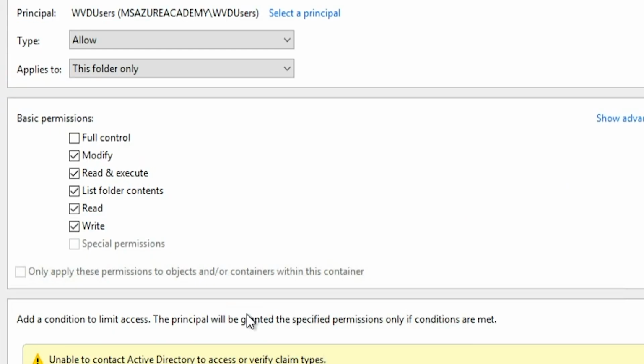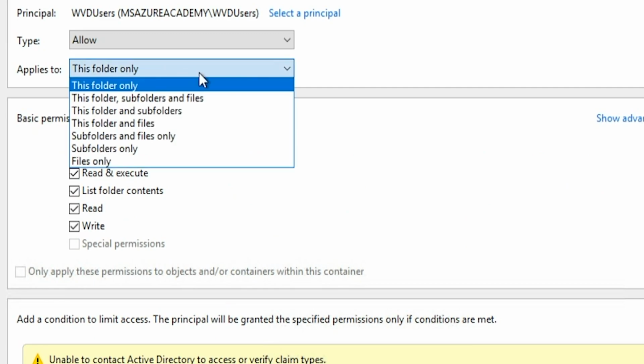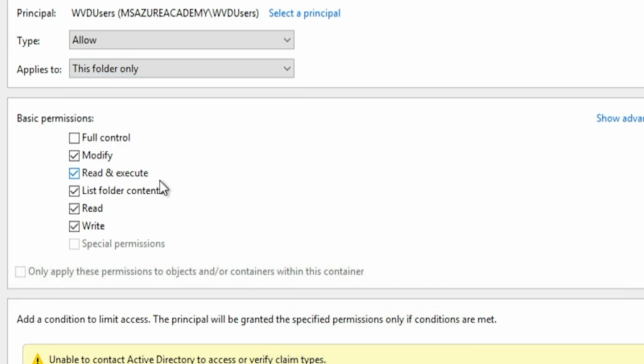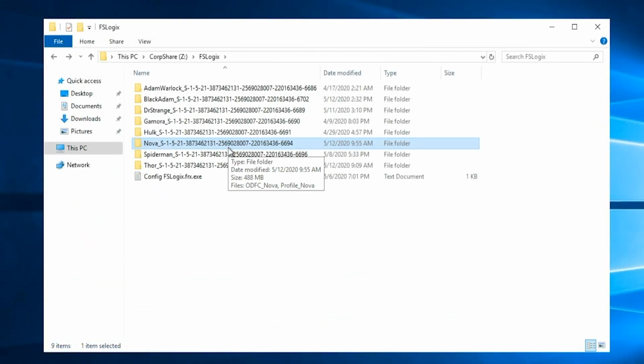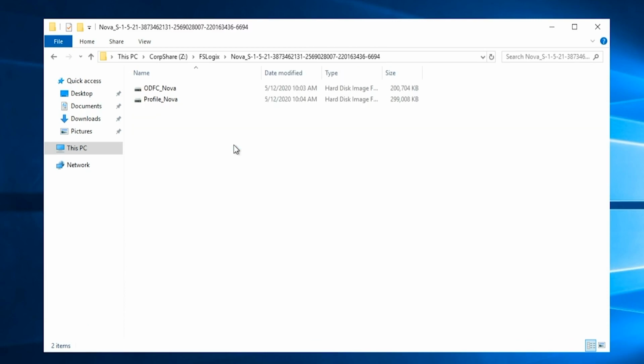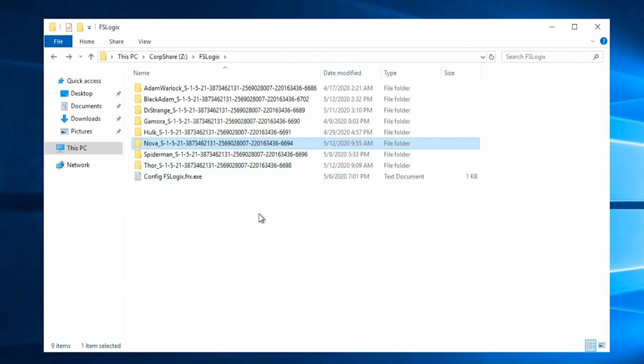This is not the way that permissions will be added automatically when you bring in a user or group. You'll have to click edit and then change which folder this applies to depending on the user role and whether or not they have modify or full control. So that should take you a quick second. And once that's done, the individual users will be able to create their own folders on the shares as well as their own profiles, but they would not be able to go in and delete somebody else's stuff.